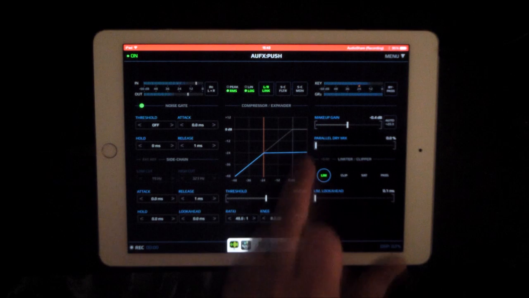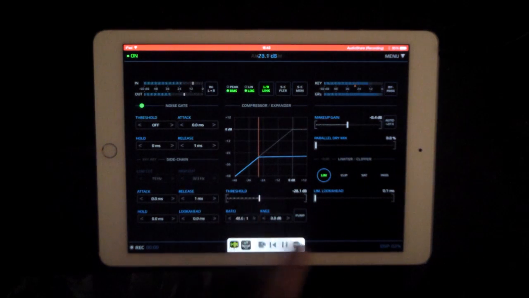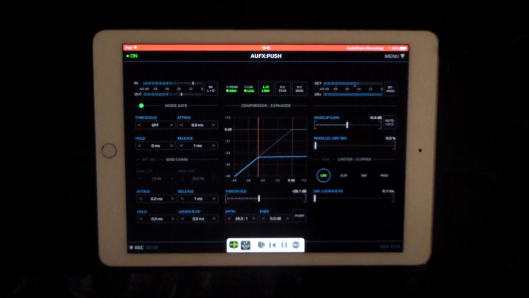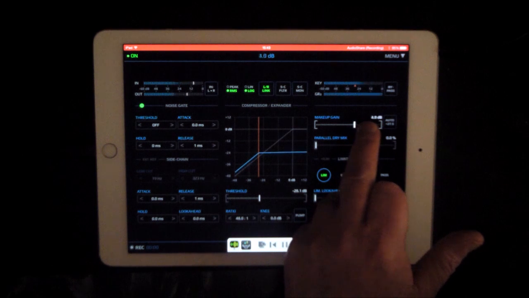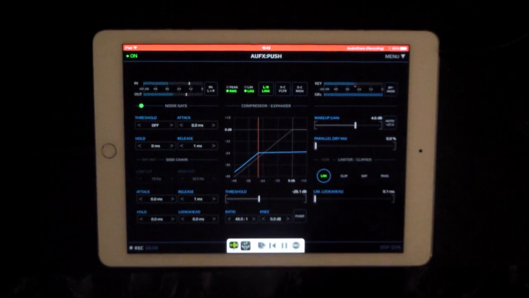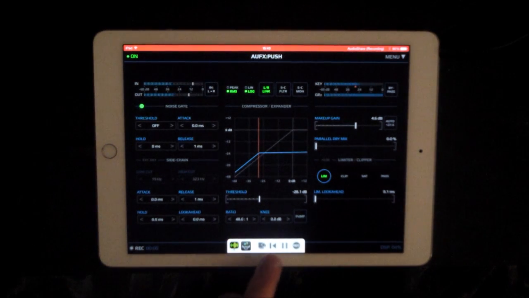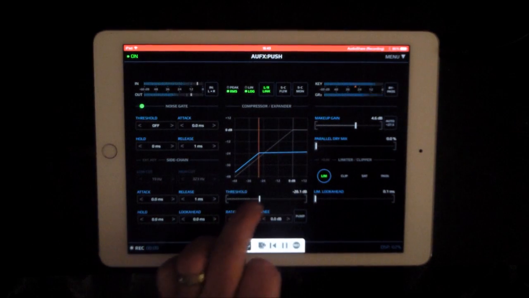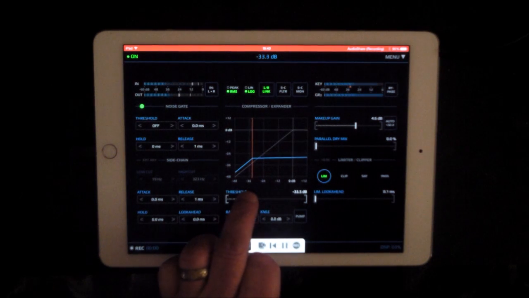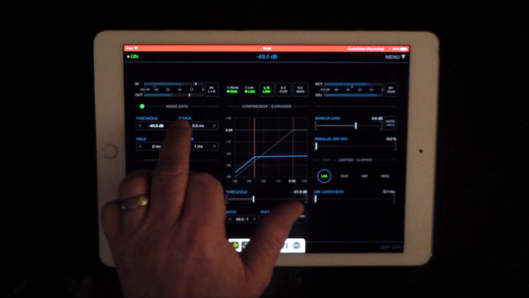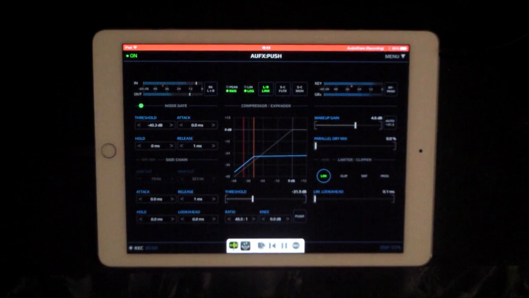So you're now starting to get that pumping effect. Now this is what I mean, it's gone quieter. But now you want to be able to make that gain back up. And the further we go down, the more drastic it is. Now, you can hear that clipping noise there.